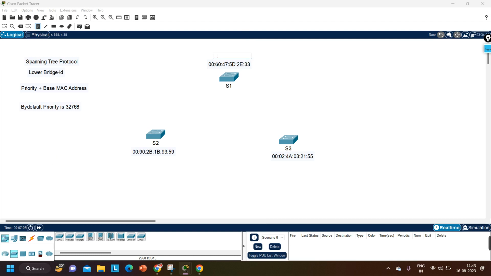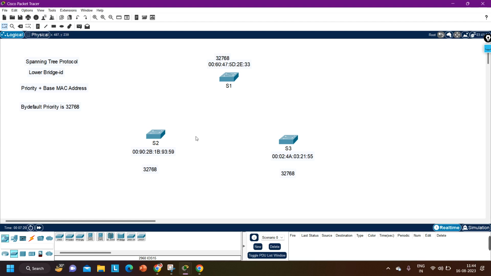Here also the default priority will be 32768, here also 32768, and here also 32768. Done. So the priority of all switches is the same by default, so root bridge election will happen on the basis of base MAC address.